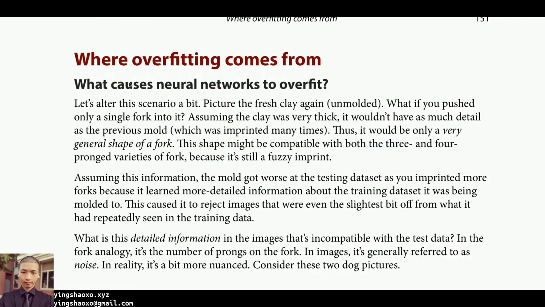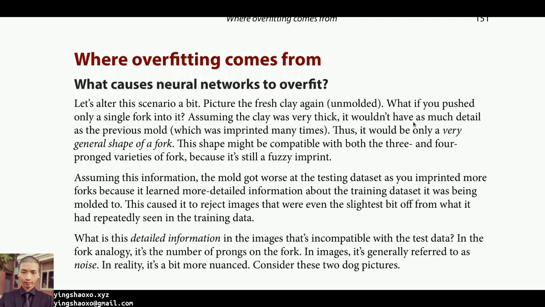Alright, where does overfitting come from? What causes neural networks to overfit? Let's alter this scenario a bit. Picture the fresh clay again, unmolded. What if you pushed only a single fork into it, assuming the clay was very thin?